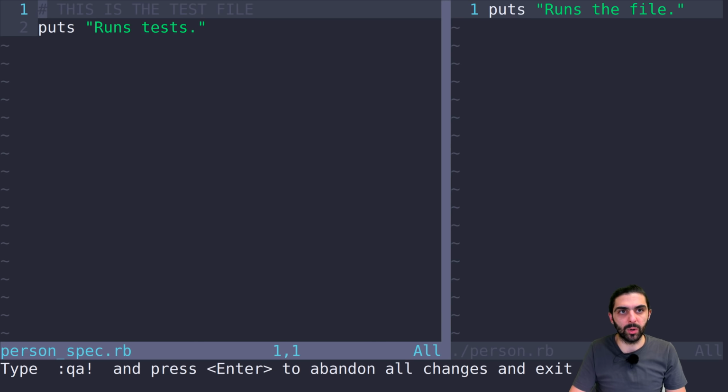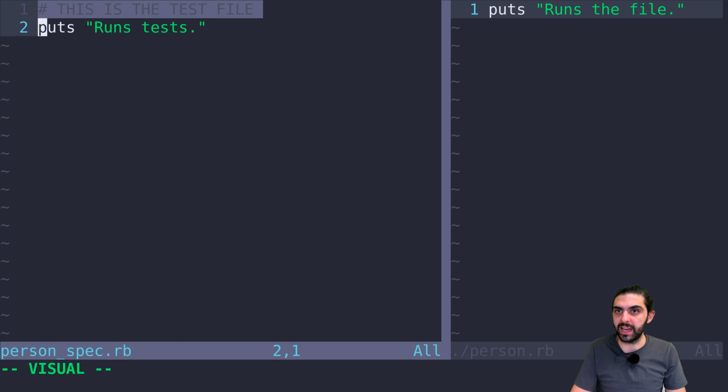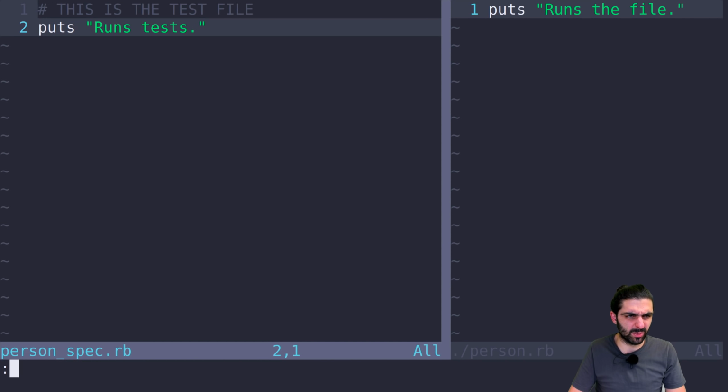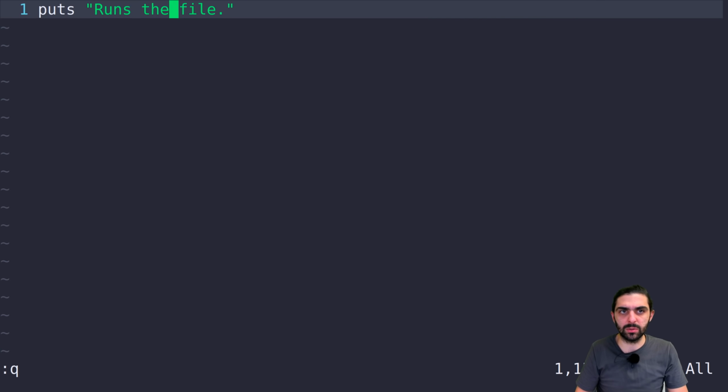Now we opened up the test file here on the left, and our original file is now on the right. Actually, I really don't like this behavior where the new file that you opened opens up on the left. I would want that to open on the right, and you can absolutely figure out how to do that, but let's not do that now.